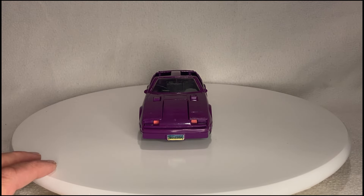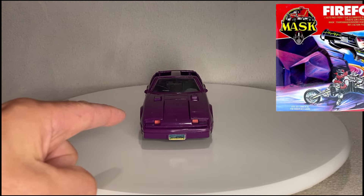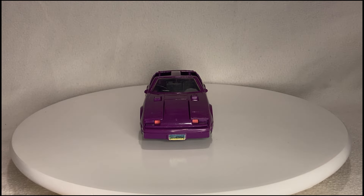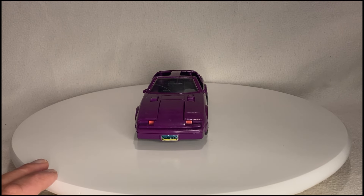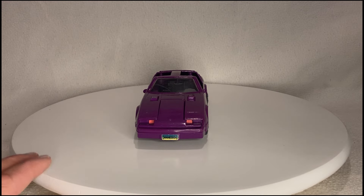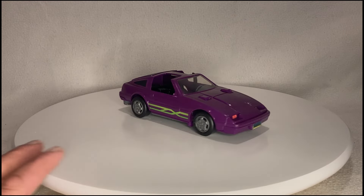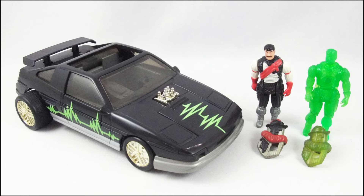And flying into position number four, we have the Kenner M.A.S.K. Fire Force. I know what you're thinking — that's a Manta, that's not a Fire Force. And you'd be absolutely correct, because if that wasn't a Manta and that was a Fire Force, then it wouldn't be on the list, would it? The reason why I want the Fire Force is because that's the one vehicle that I had as a kid that I don't have in my collection at the moment. The reason why I have the Manta here is because this is the one vehicle that I have in my collection that I did not have as a kid. So really, it's taken the place of the Fire Force. And if you'd asked me back in the day, do I want to swap my Fire Force for a Manta, I would have probably said yes. To me, the Manta is a much, much better vehicle.